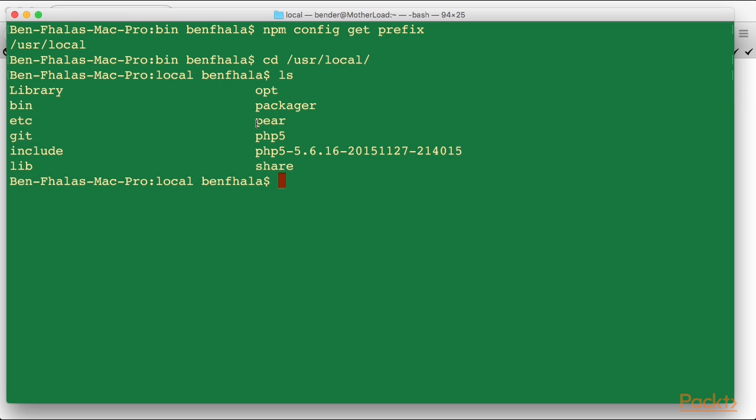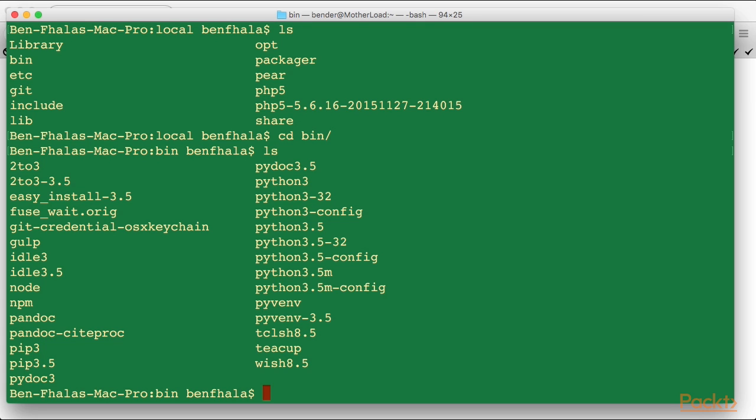So if I take a deeper look here and I actually go inside of my bin folder, and I do a search inside of here, I'll see a lot of other packages, and among those packages, I'm going to see the Node package, and I'm going to see my NPM. Now, really, NPM is the one that I'm most interested in. What I really want to do is go through my process, making sure that I can change all the things that I need to make sure that it's going to work properly.